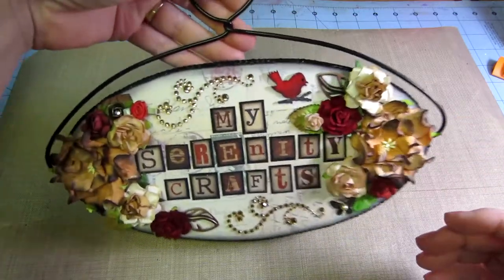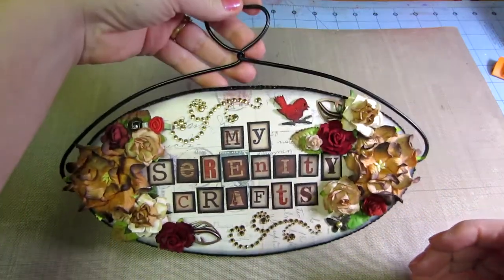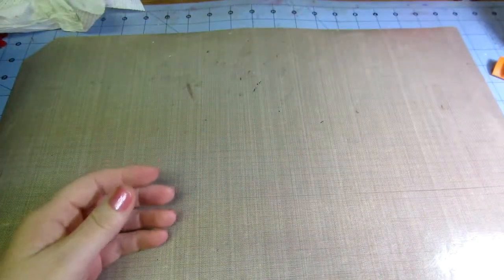This is like an autumny color fall one or something, but it is what it is. It's cute. I like it.